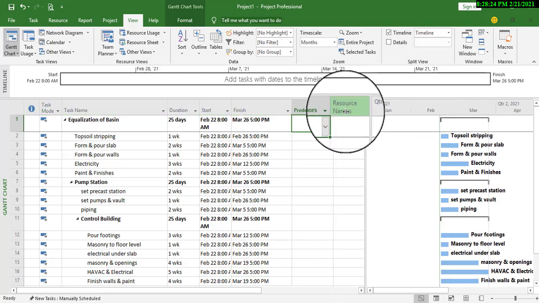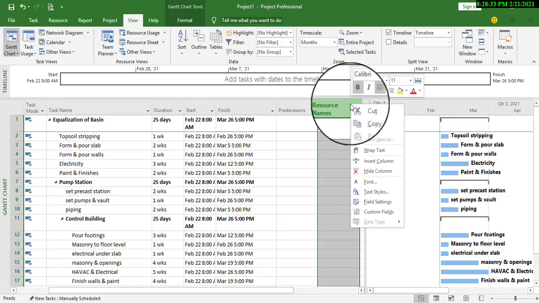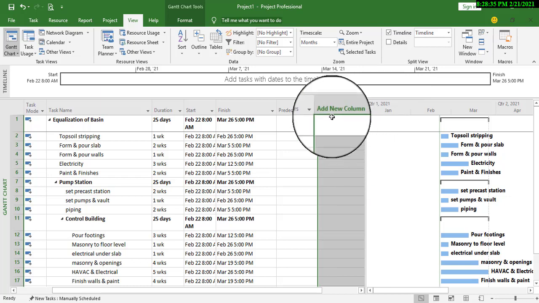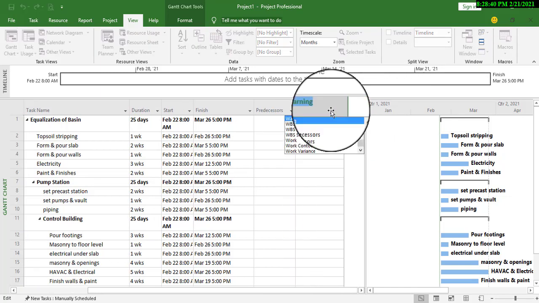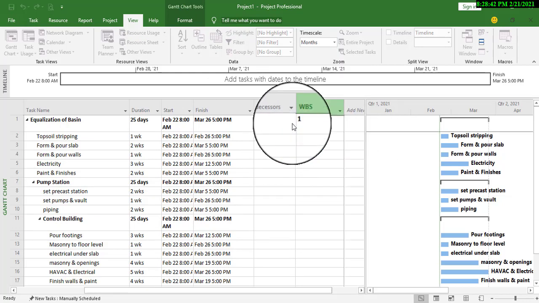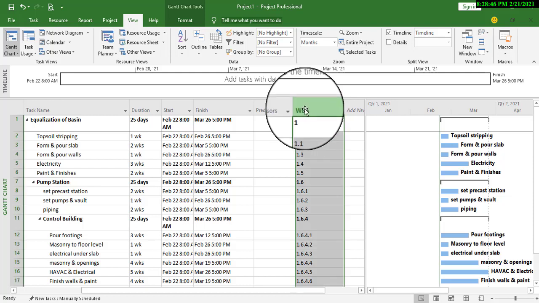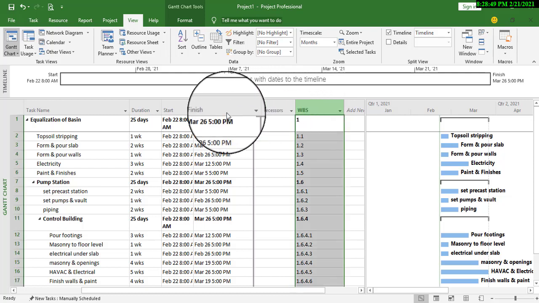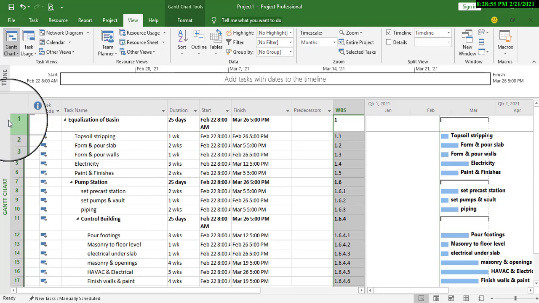Come to this side. First of all let's hide this column, come to this, type WBS. Yes, so this is the WBS. Now I think we've already discussed some aspect of it. You click on it, drag and then push it towards this side.